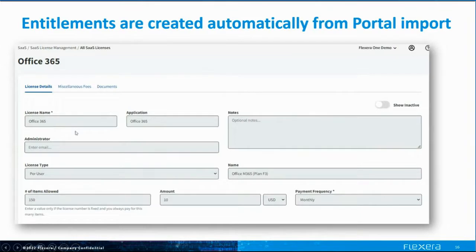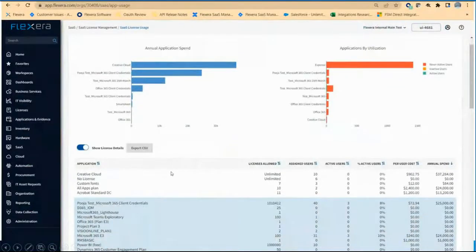This information shows the number of entitlements, and you can take a step back to understand the SaaS license usage. This screen is an overview which shows across applications the number of assigned users and the number of active users, but here it will be only on the online activity, and you will see some metrics which allow you to understand the total spend and potential saving by application, by used license.